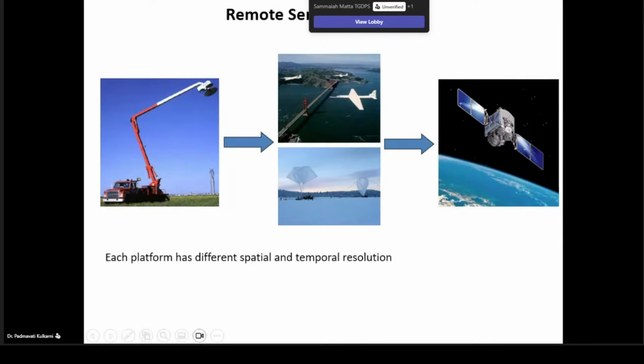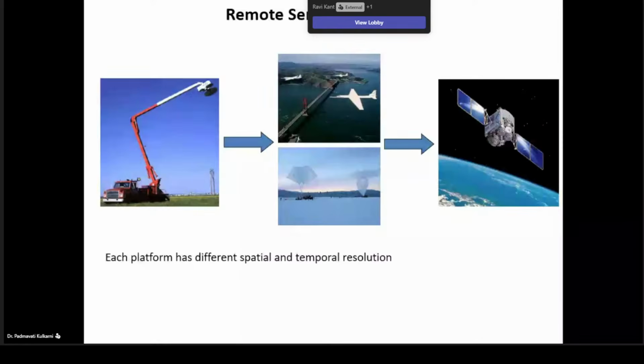The choice of platform depends on the required spatial resolution. Which resolution are you looking for? If you are looking at the entire Indian region or the globe, definitely you should go for the satellite. If you are looking only at a limited region with continuous monitoring, like every 5 minutes or every 1 minute, then you should go for ground-based measurements. Aircraft and balloon measurements cover a small region. If it comes to global coverage or a larger spatial region, it is recommended to go for satellite-based measurements. So this is a small introduction to remote sensing platforms.